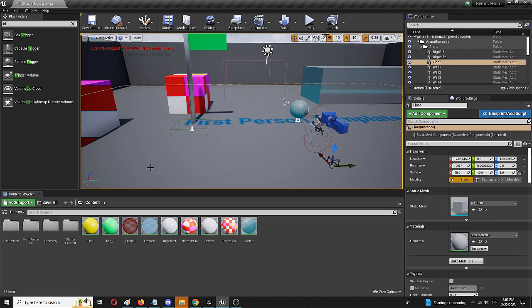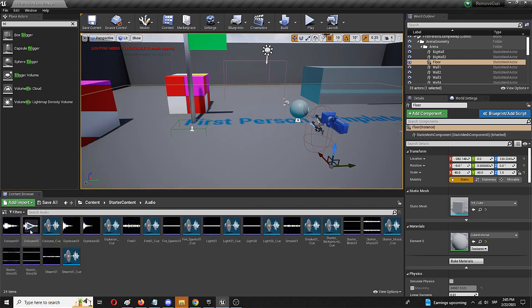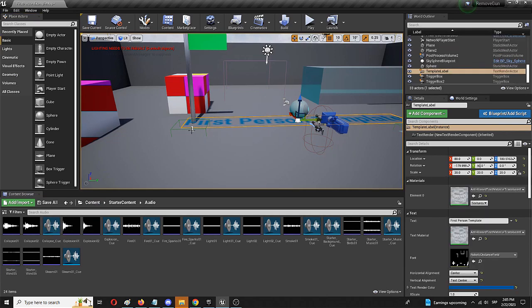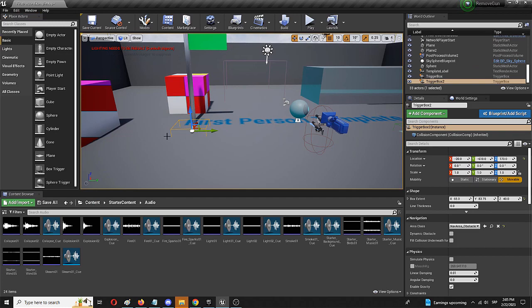Now, you should have your sound effect already present in your Unreal Engine level or in your content. You already have some in the starter pack. I'm going to use one of those, the collapse cue. If you want to learn how to import sounds, one of my tutorials explains how you do that, so check it out. But let's say that you already have your sound cue, and now we're going to use the trigger and edit it so it plays the same sound once we get into the same volume of space.